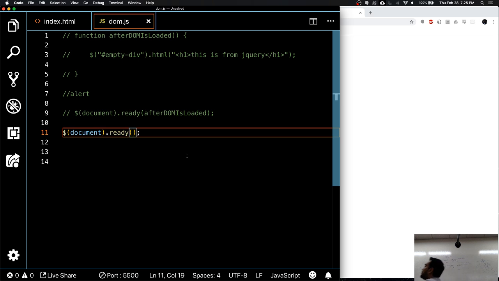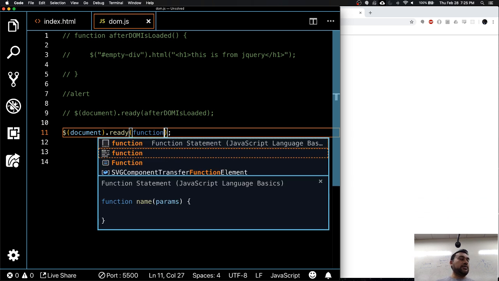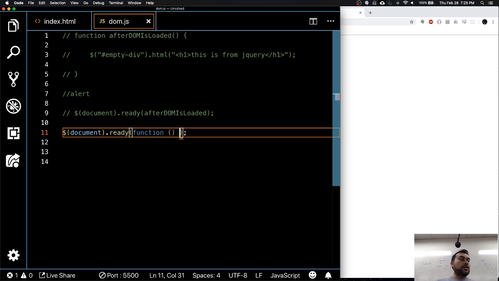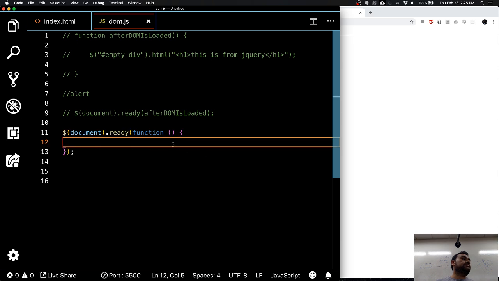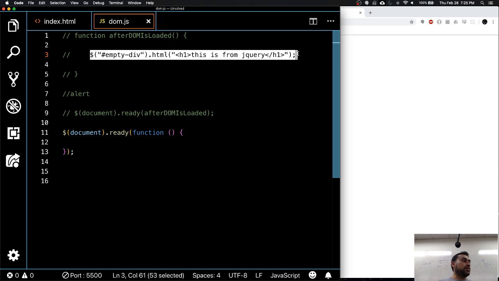But as I coded more, I realized how quick this is, and how redundant it is to make a function that I'm never going to call again. So that's why these anonymous functions exist. Again, how do I do it? I need to pass in a function, so I just create a function here without a name, give it a body, and then put whatever code I want.